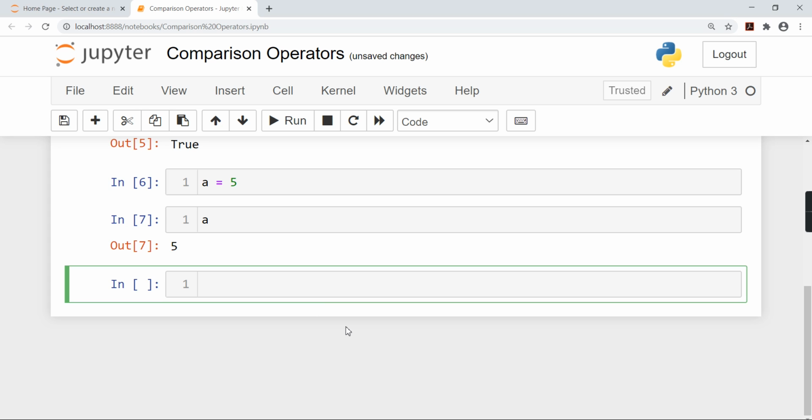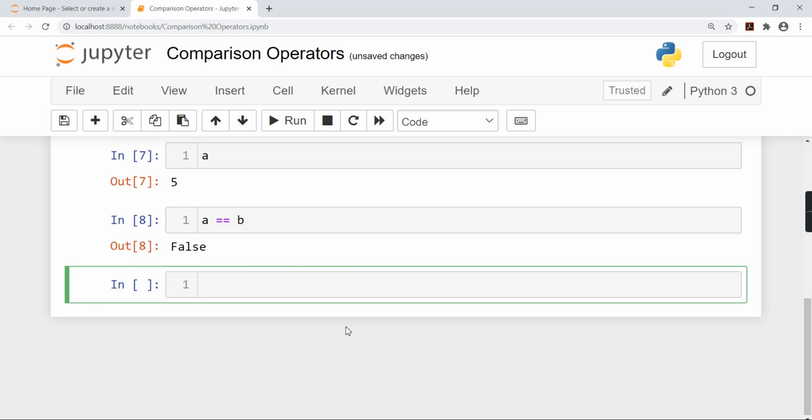But what happens if I want to check whether A is equal to B? So to do that, what we exactly have to do here is instead of giving a single equal to sign, you have to mention twice. So A double equals B.